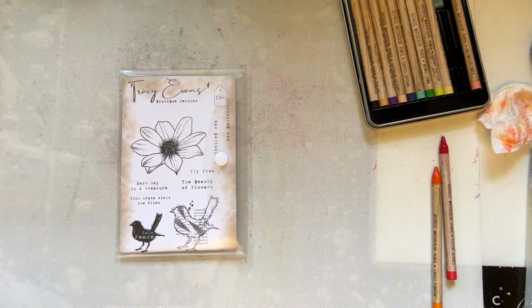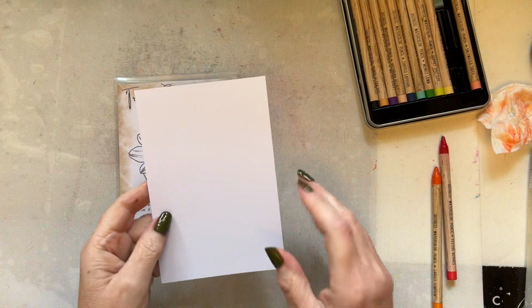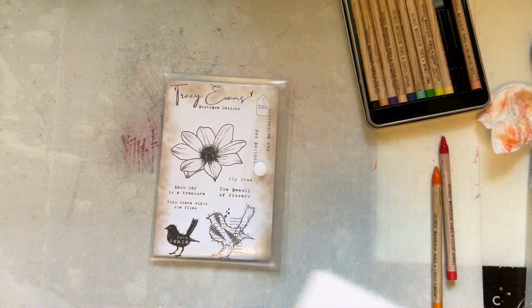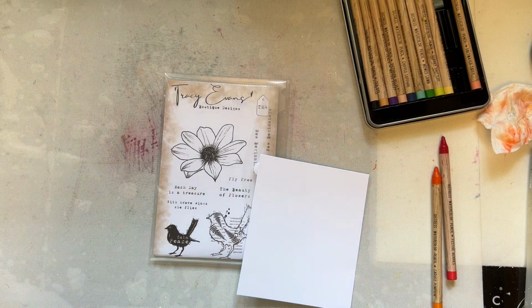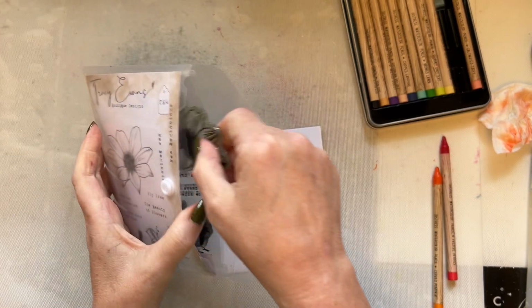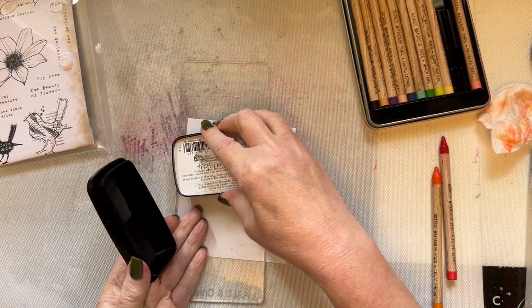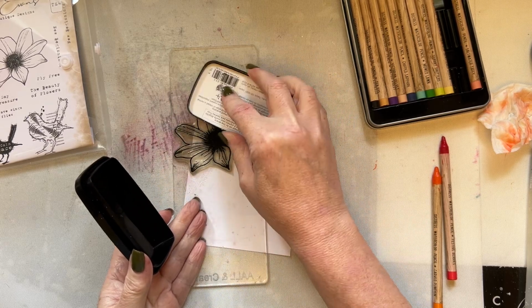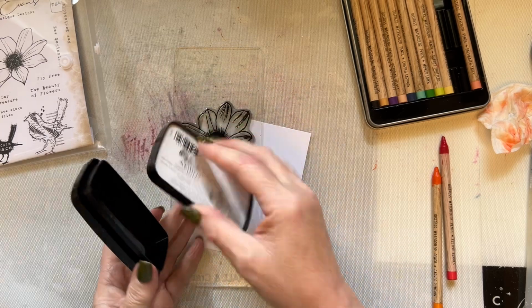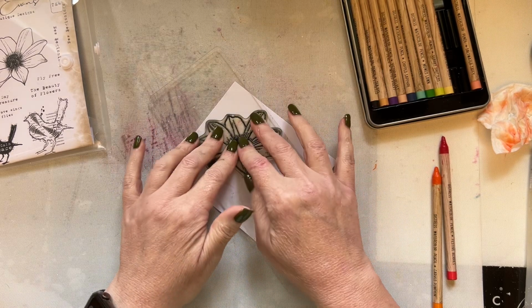So we're now going to use the floral. And we just want the one floral. But obviously we're not going to colour that in the... I think that's a nice size piece of card, so we won't use that. We're not going to colour the floral in the orange and reds. We'll use the blue. I do love to experiment. So I'm using that black Nocturne ink. Again, lots of tapping motions, which I went into detail in the previous video, using the same colours, same stamps. And what I'm showing you now is how you can change the techniques around a little bit, and you just get a different project.